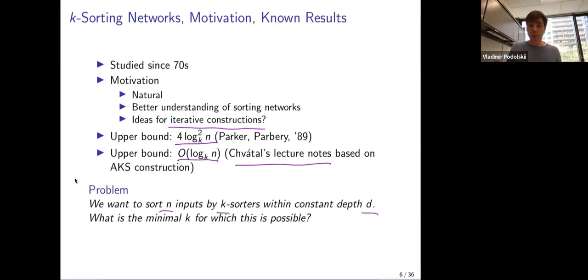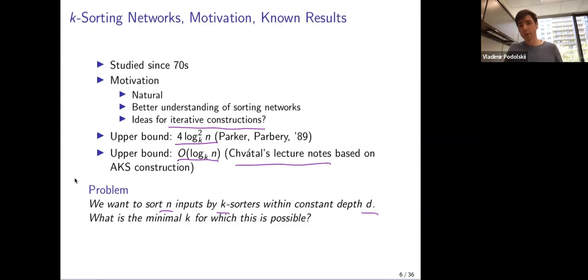Basically, the motivation is again for iterative constructions. If we prove a good upper bound for K, then we probably get a good construction for sorting networks, and then we will apply them iteratively and get a simple construction for low depth sorting networks. But this is not what will happen during this talk. Instead, we will show that there are lower bounds. We will show that for small d, K must be large. And this rules out simple iterative constructions for low depth sorting networks. That's what the plan is.